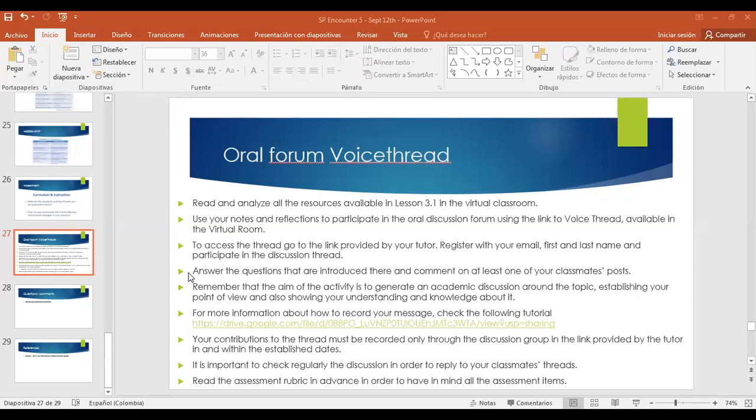That is something important. You are going to give your answers to the questions, but also comment on your partner's answers, and everything is oral. Remember that the aim of the activity is to generate an academic discussion. So you can say that you agree or don't agree, and why, supporting your ideas with theory, in a respectful way. I want you to take a look at the resource Voice Thread and try to open your accounts at least this week. So next week you have the time to check the questions and organize your ideas to give the answers. It's very simple and not so complex. I would just like you to check the website.